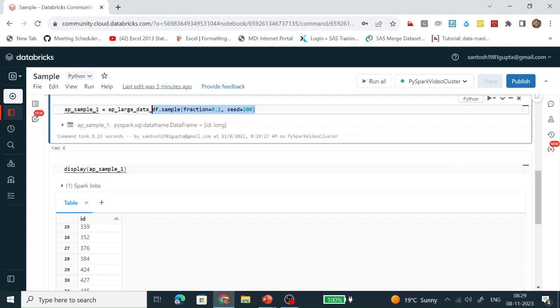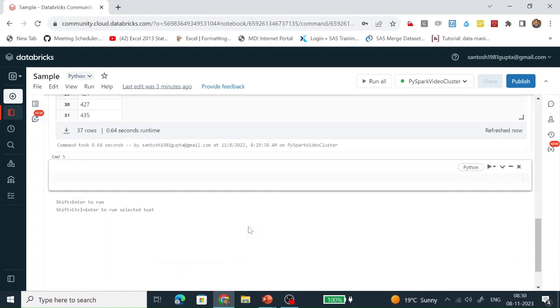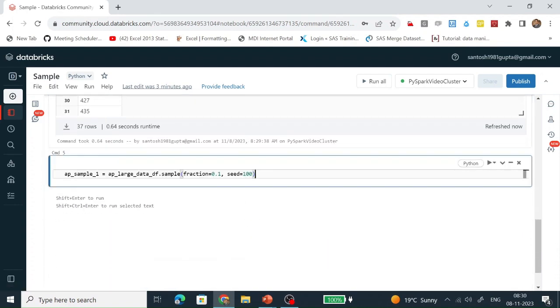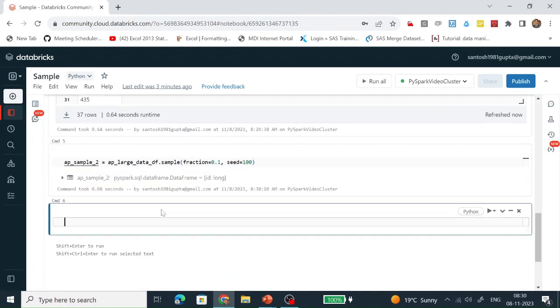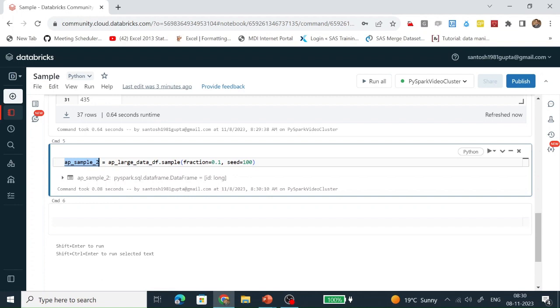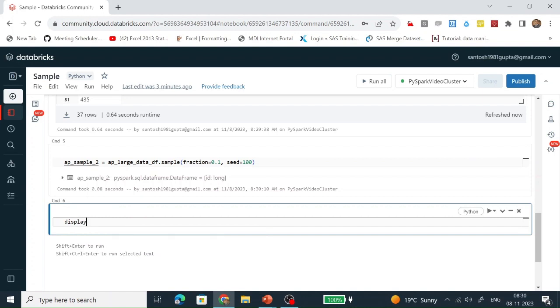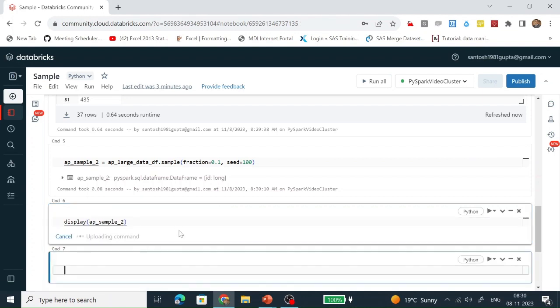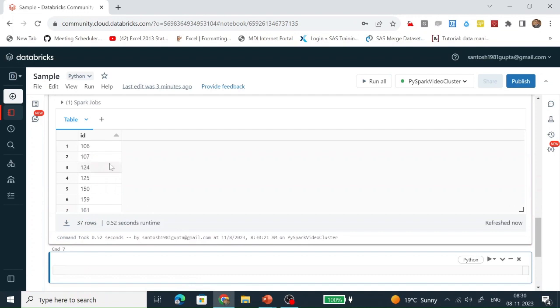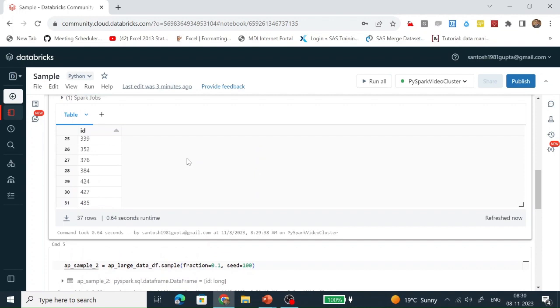Now let's create another sample. The fraction would be the same and the seed is also the same. The sample has been created successfully. Let's see the content. We can see most of the records are the same: 106, 107, 124. Here it was also 106, 107, 124.